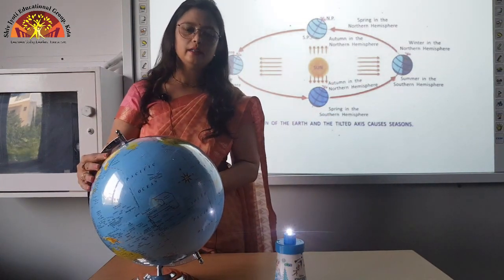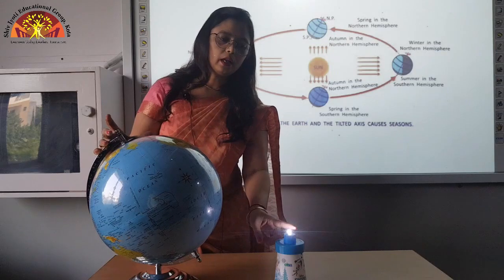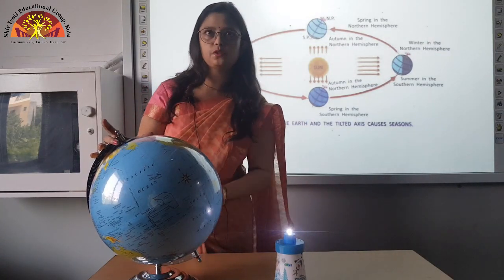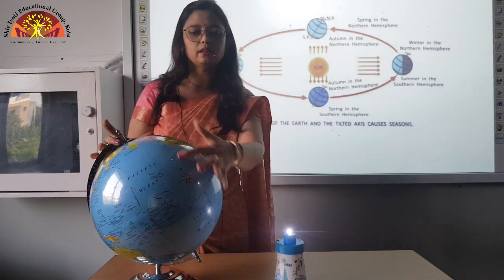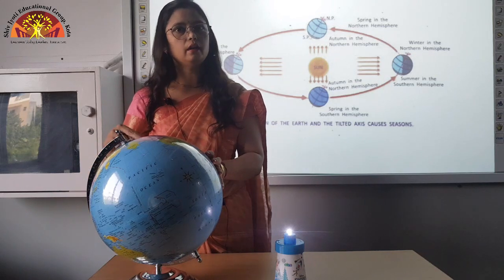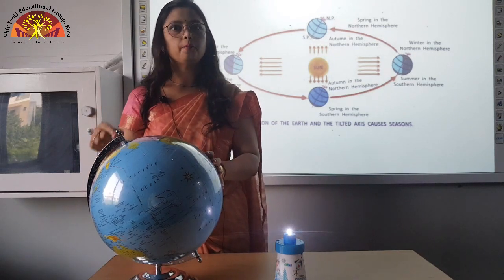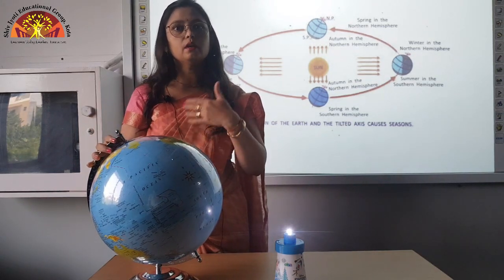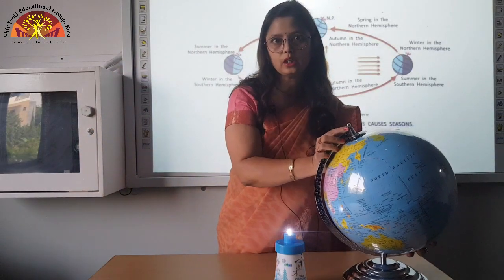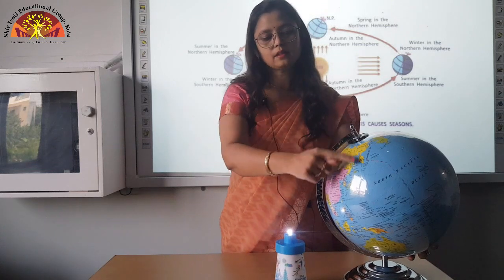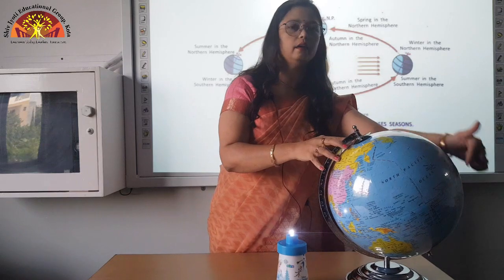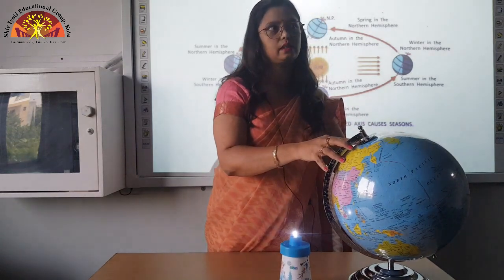Now we see that this time when most of the sunlight is falling on this part, that is the southern hemisphere. So during this part the southern hemisphere receives summer season and the northern hemisphere here has winter season. Okay. Now when after 6 months earth changes its position, it becomes like this. Okay children. Now here we can see this is the part northern hemisphere. Now it is receiving summer season, and here in the southern hemisphere winter season is there.